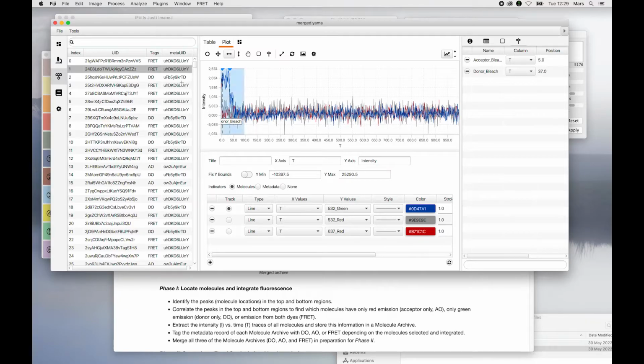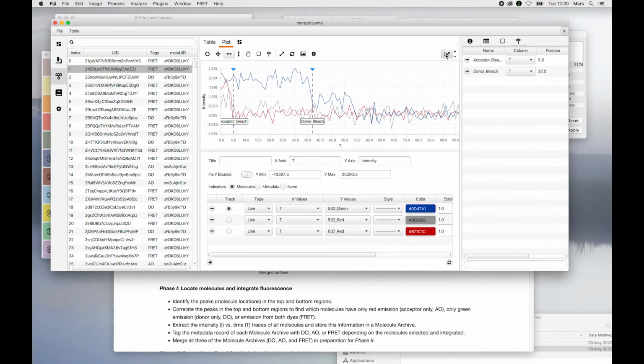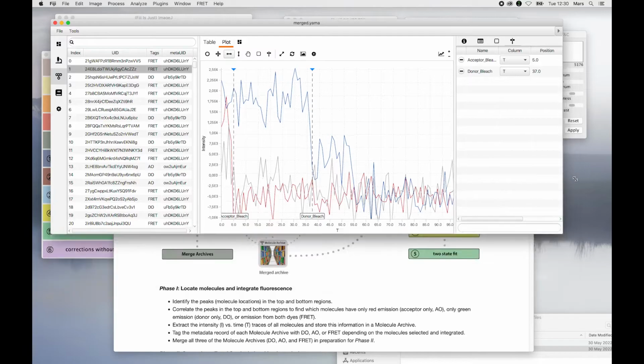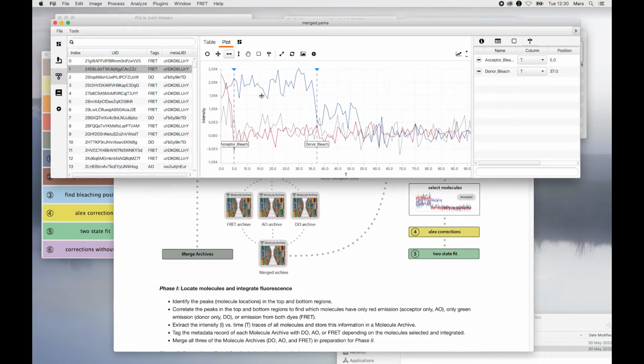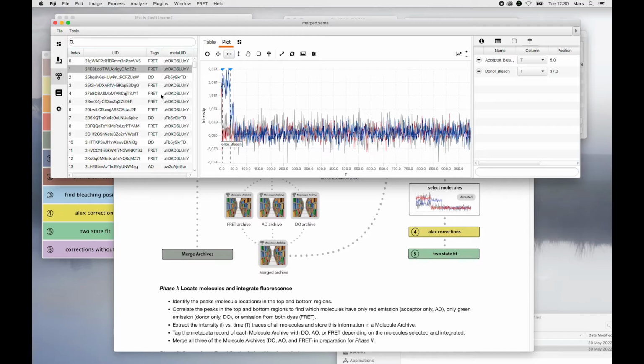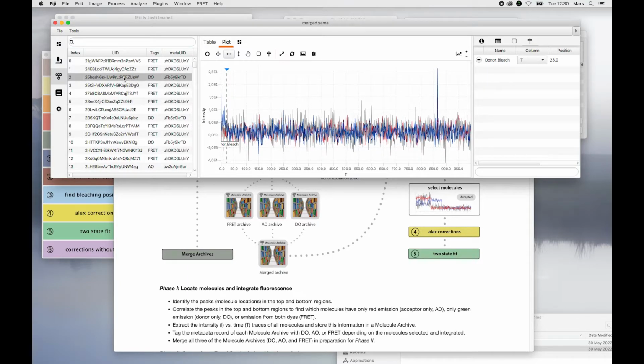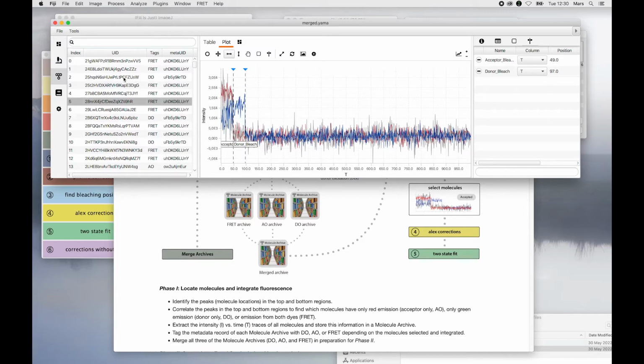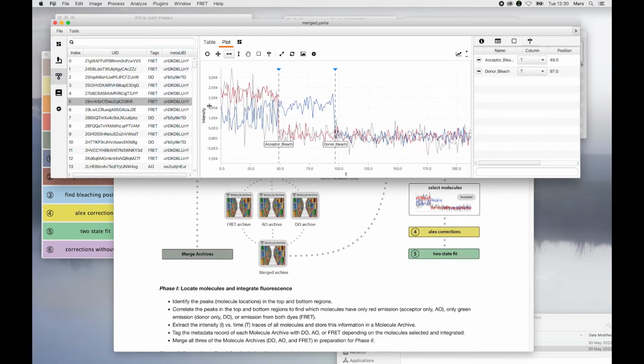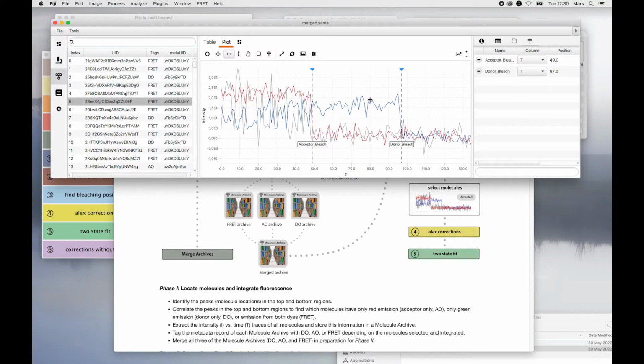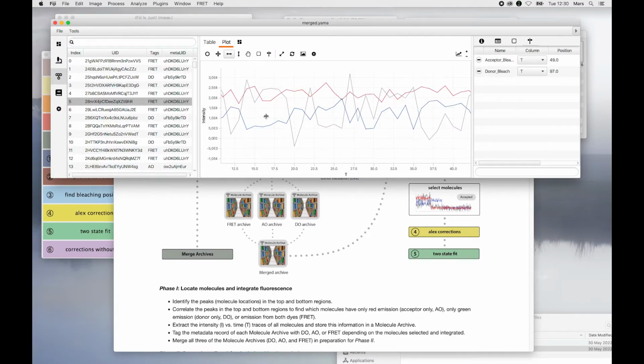So let's see here. If I click the plot here, it will actually just show me the curve without the data options. It'll hide the data options menu, and so here I can look through. Let's see my third entry here, for example. You can see the donor bleach was nicely detected, acceptor bleach was nicely detected. In red, this is the acceptor only channel, acceptor excitation, acceptor emission. And then you can actually look in the FRET region here and see that you have this nice anti-correlation.